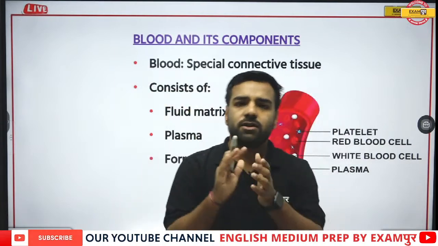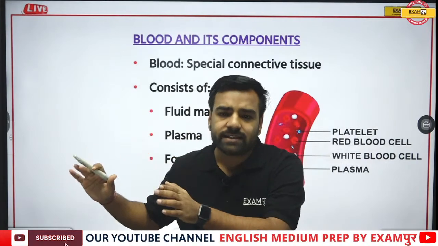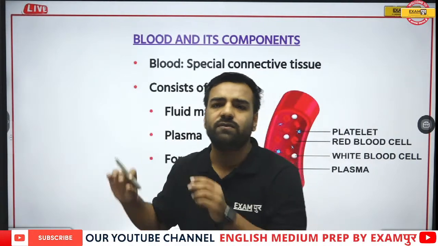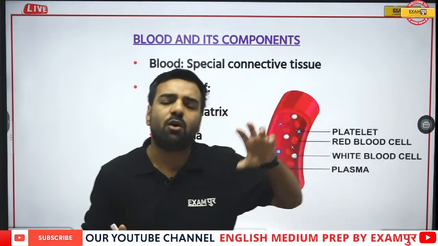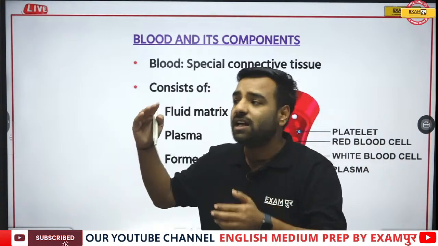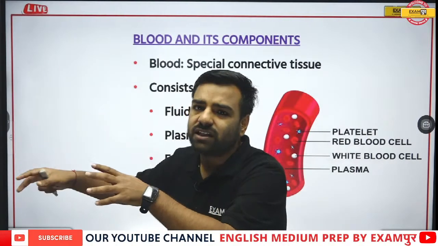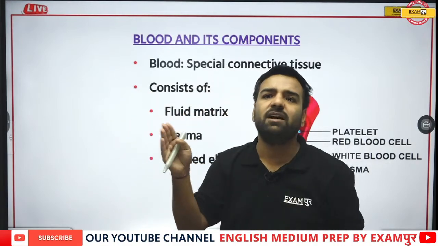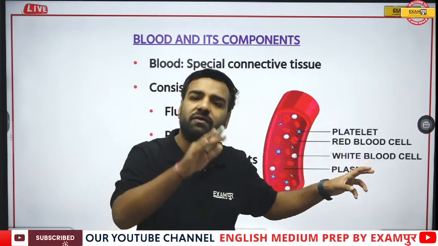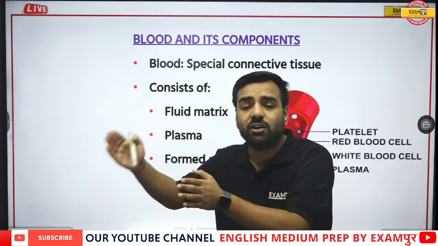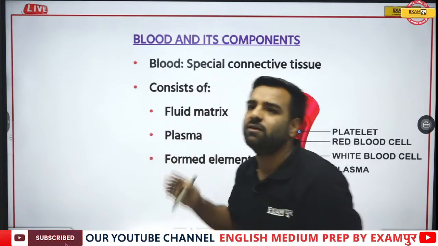Okay, fine. So what I was saying, today we are discussing blood, that is the human circulatory system. This is an important section for the examination because questions can be seen from here. What type of questions? How is RBC helpful? What is WBC? How are WBCs playing a significant role in our body? Apart from that, there are several questions asked from the heart as well. We'll be covering all those important concepts. In between, we'll be keeping all the important questions which were asked previously, and in the ending also, we'll be covering all the CGL questions which are important from this part. So without any delay, we are starting it.